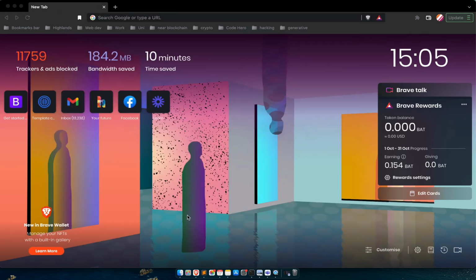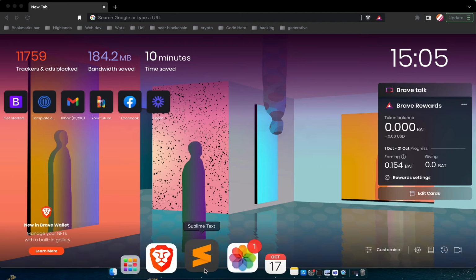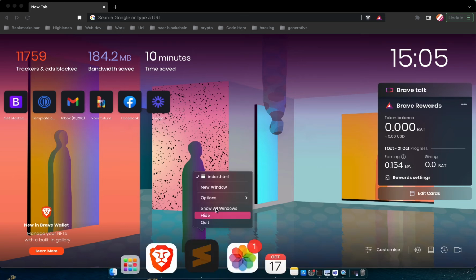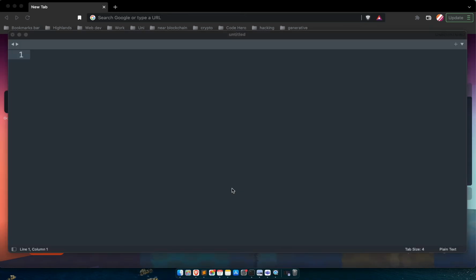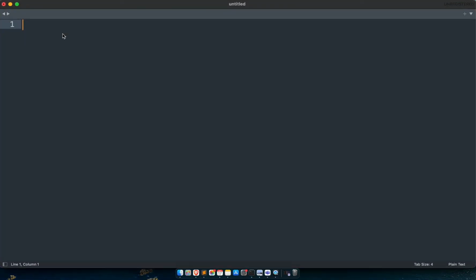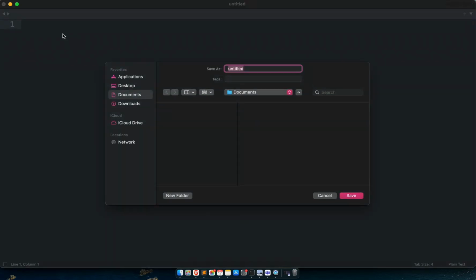So the first thing that I need to do is open Sublime Text. If I right click here and go to new window, that opens a new Sublime Text instance. And I'm gonna save the file, so Control S, or Command S to save it on Mac.